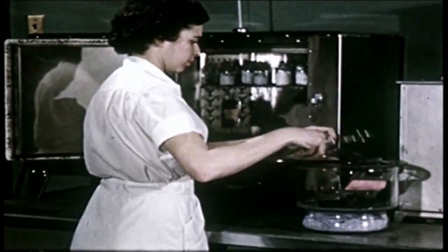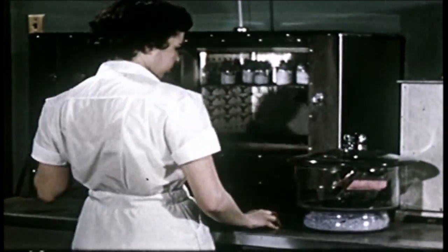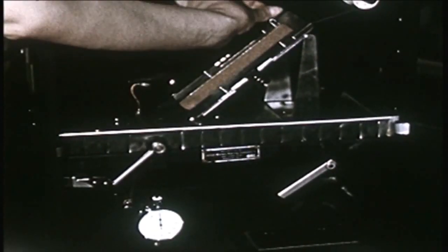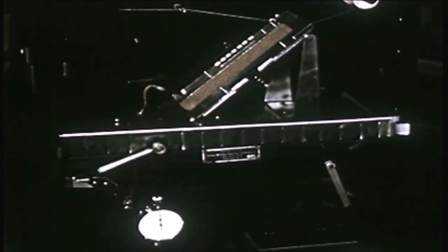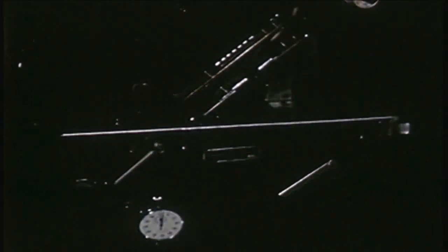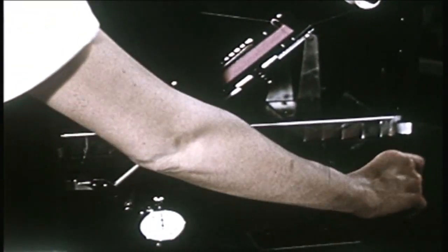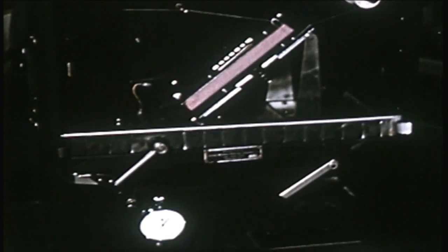Another kind of test of great importance for certain fabrics is the flammability test. Practically all clothing fabrics will burn, but how fast they burn is the measure of their relative safety. Samples are dried in an oven, cooled in dry air, then mounted in the tester. The small flame is applied to the fabric sample for one second and the rate of burning is recorded. This highly flammable material is obviously not safe, while a slow rate of burning is satisfactory.